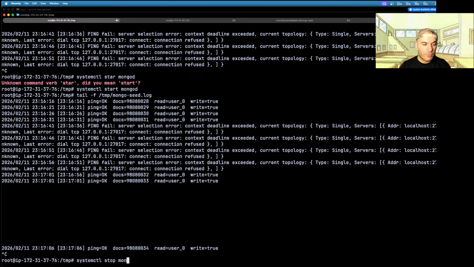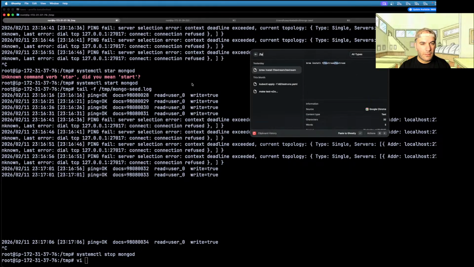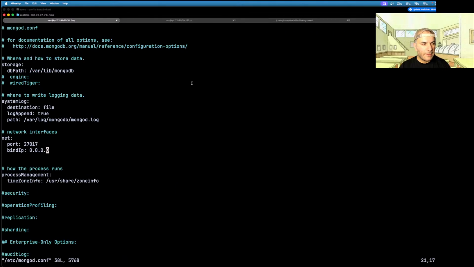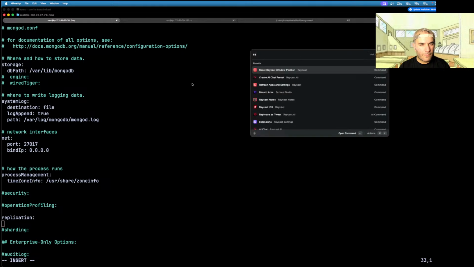Systemctl stop mongod, and then vi etc. We need to modify this file, and most probably there is a replication section here. Okay, remove this, and history.